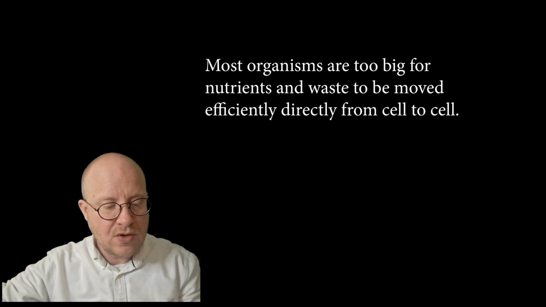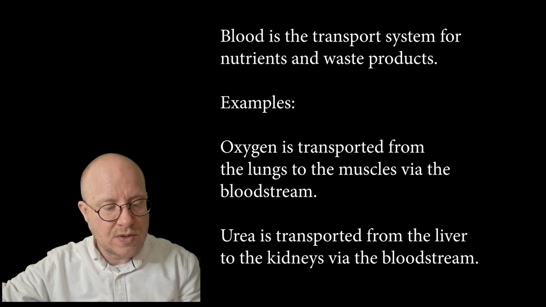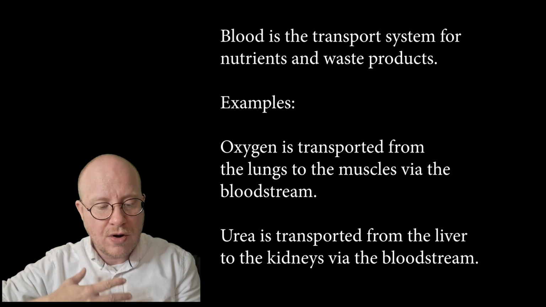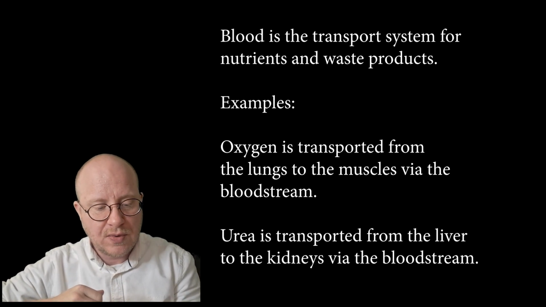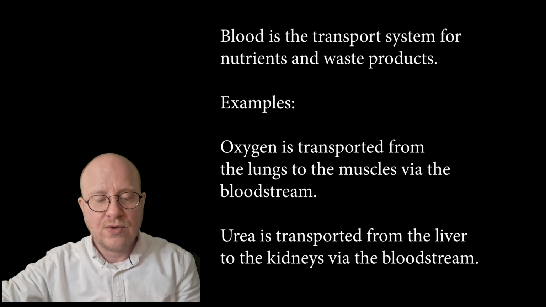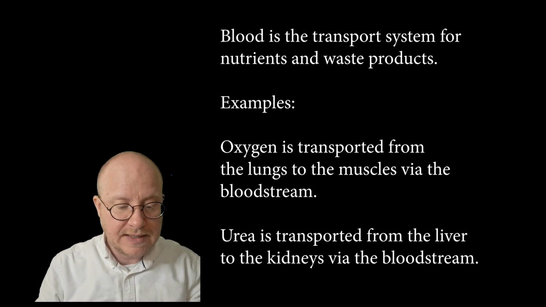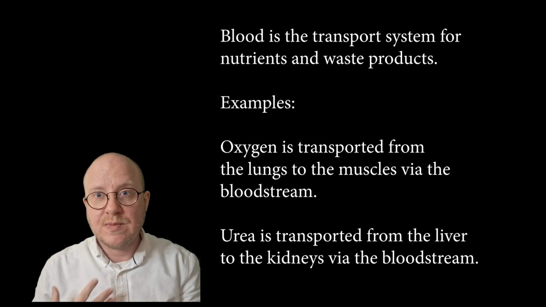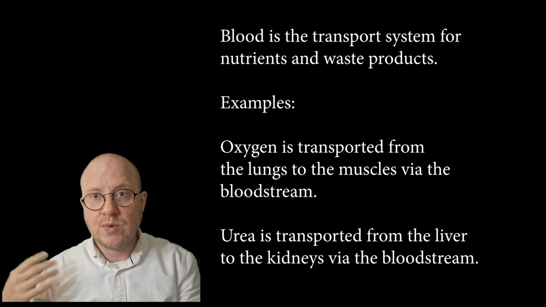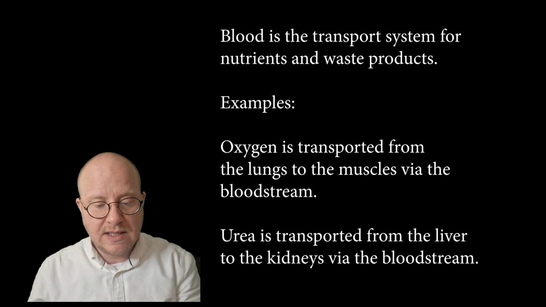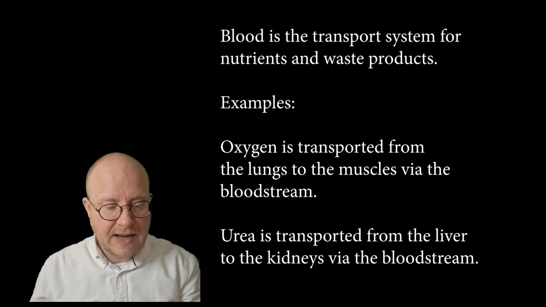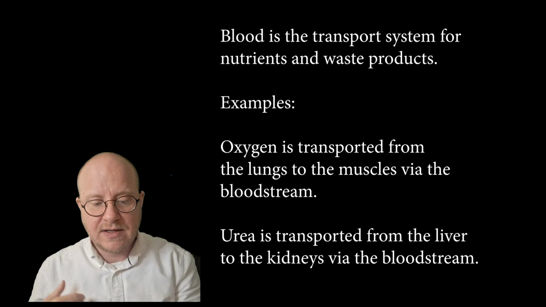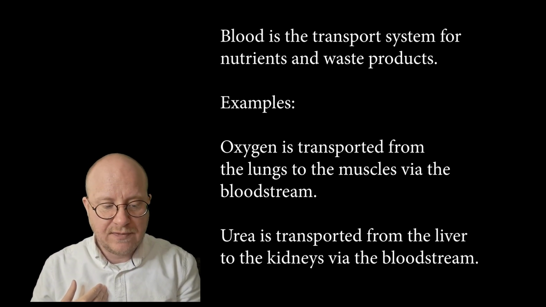Transport vessels and aqueous fluids, that means water-based fluids, have evolved to serve that purpose. Humans and many other animals use blood circulating in arteries and veins to transport a variety of substances throughout the body tissues. Okay, so the blood system is the transport system. It reaches all tissues in the body. The oxygen needed by leg muscles will be supplied by blood that has received that oxygen from lung tissues a short time before it is used.